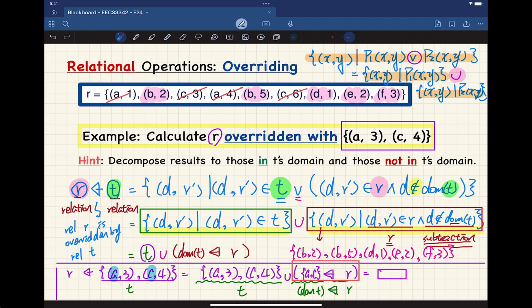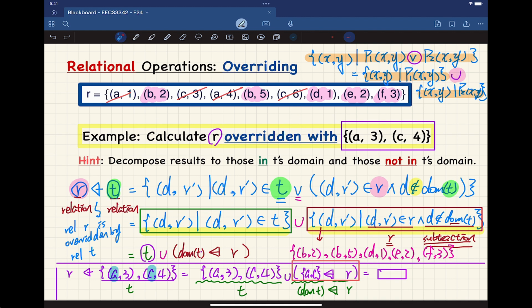So what I have just done here is just by applying the definition and with a little bit of algebraic rewriting, to show you how to calculate the relational overriding. However, I'd like to give you a little bit more intuition about what the operator is really saying. But we'll do that in just one moment. I'll pause a bit to make sure everybody is comfortable with the computation we're doing here. Overriding is actually one of the more commonly used operators that we're going to need. So it's important to get the intuition right.